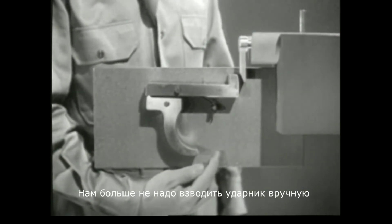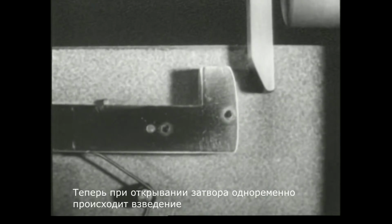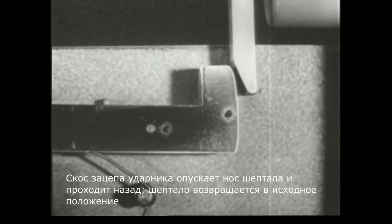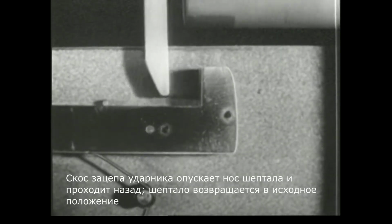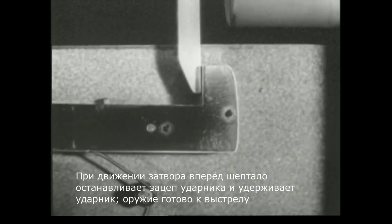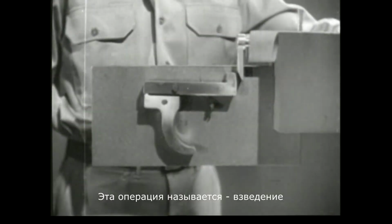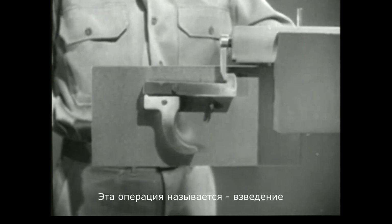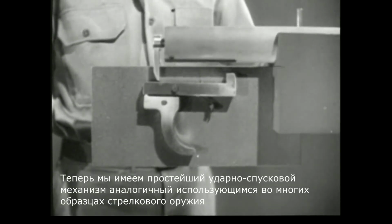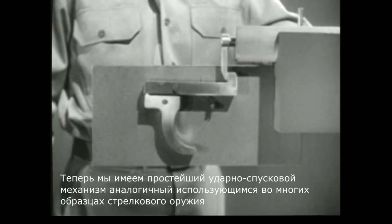We no longer have to cock the firing pin by hand. As the bolt is opened, we can cock the weapon at the same time. The firing pin tang cams the nose of the sear down, and the sear snaps back up. As the bolt moves forward, the sear catches the tang and holds it, and the piece is ready to fire. That takes care of the step known as cocking. Now we have a basic firing mechanism similar to that used on a number of small arms weapons.